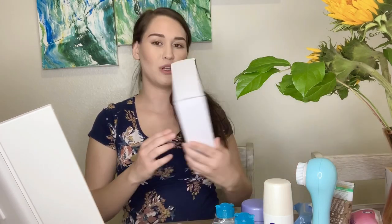Another way you can cleanse your face is using a facial cleansing brush — though not all are good for sensitive skin, so you really have to read what kind of bristles they have. I purchased the Misiki facial cleansing brush on Amazon, which I have right here. I always test products on my own skin first before recommending them because I don't want to show you something that doesn't work or causes a reaction. All my videos are meant to be helpful — to test out products and let you know if they're worth purchasing for sensitive skin.